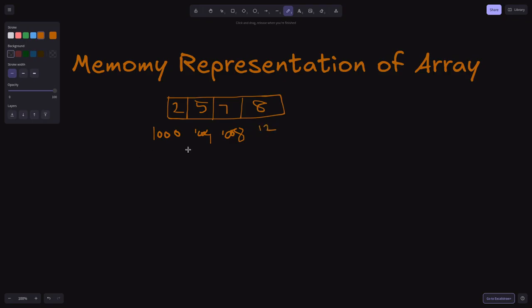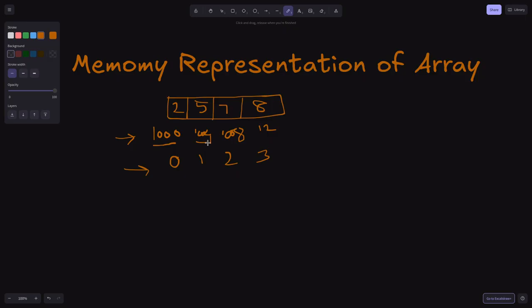And we have also told you that to refer to a particular element we can use indexing: the first element we can refer with index 0, second with index 1, third with index 2, and this fourth one with index 3. So this indexing and these addresses are different.